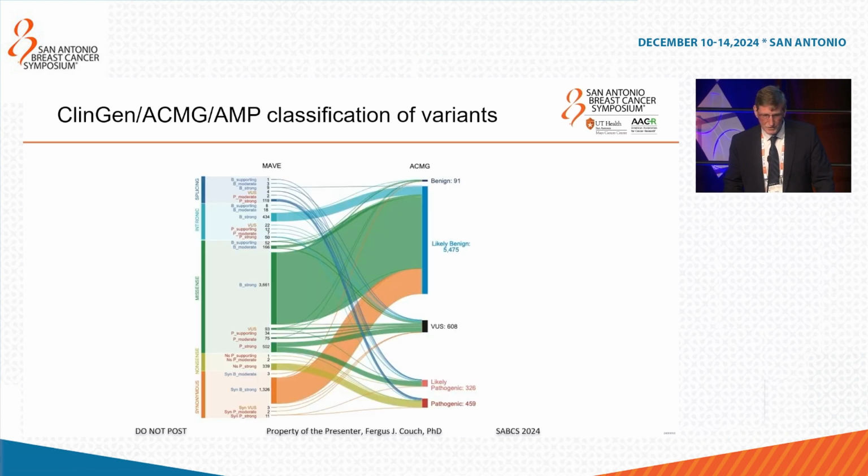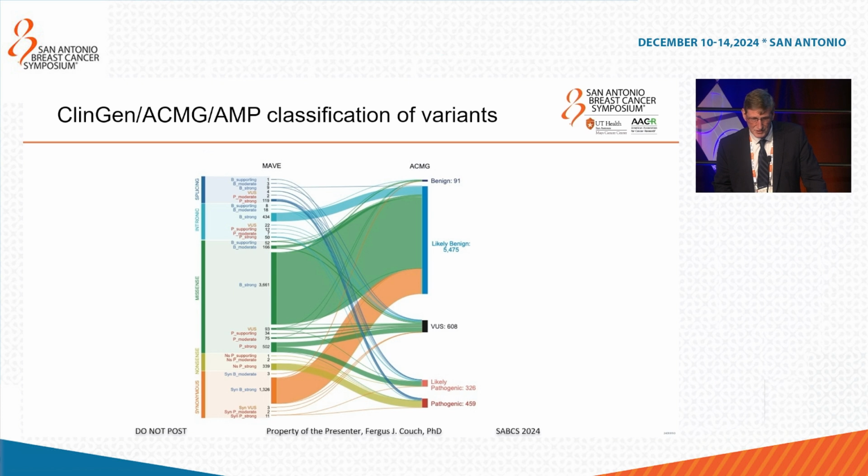This is a Sankey plot which shows that same version. So the left-hand side is the functional results and all the little categories of functional results with these 7 probability models, or categories, that I mentioned. And then on the right-hand side is how they all get classified using that ACMG classification model that I mentioned earlier. And you can see that they collapse into the various groups of pathogenicity.